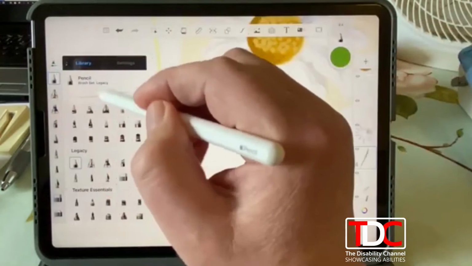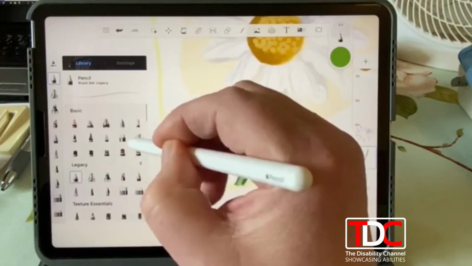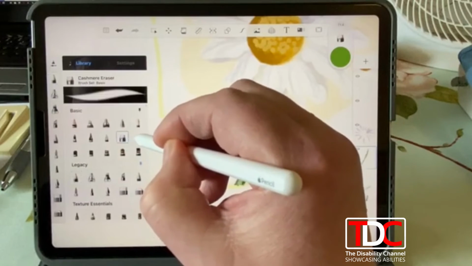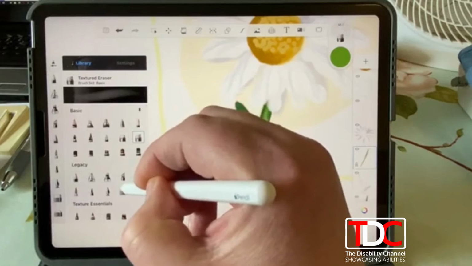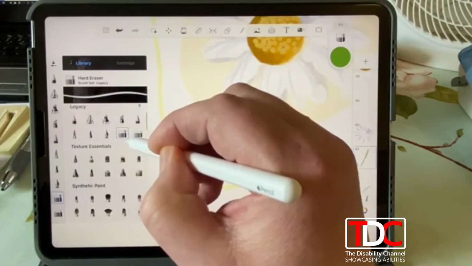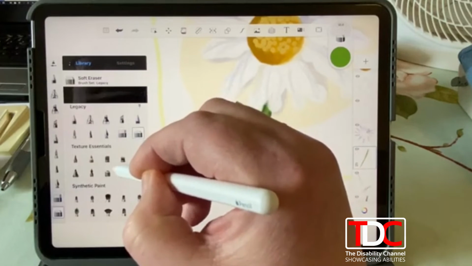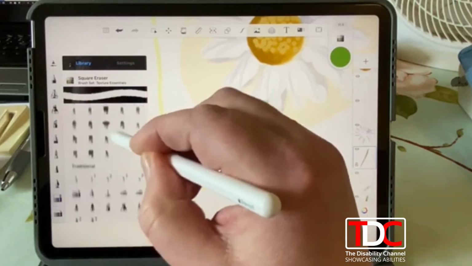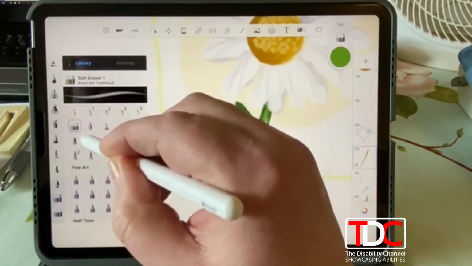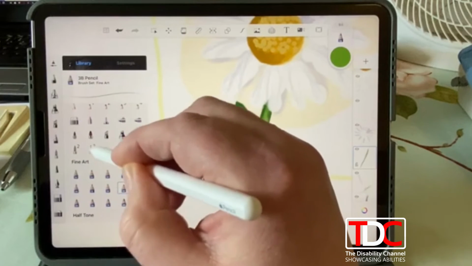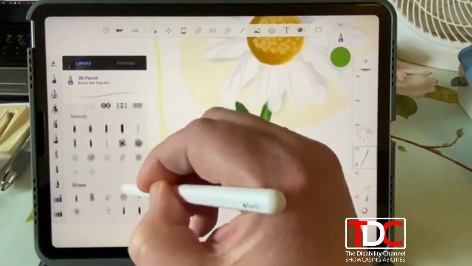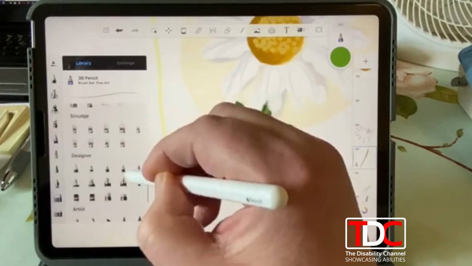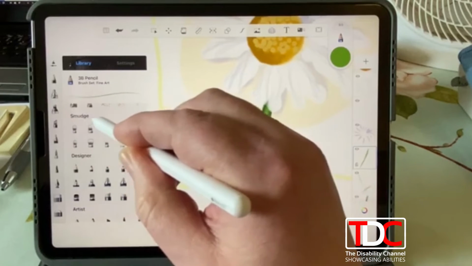Now there is a brush, just looking for a diffuser, because I know there's a diffuser in here. Here we go, smudge brushes.